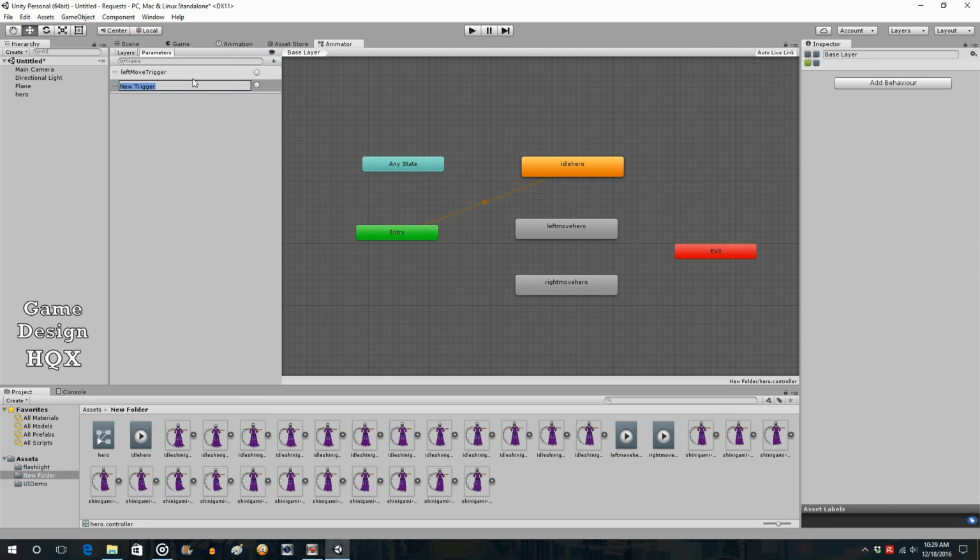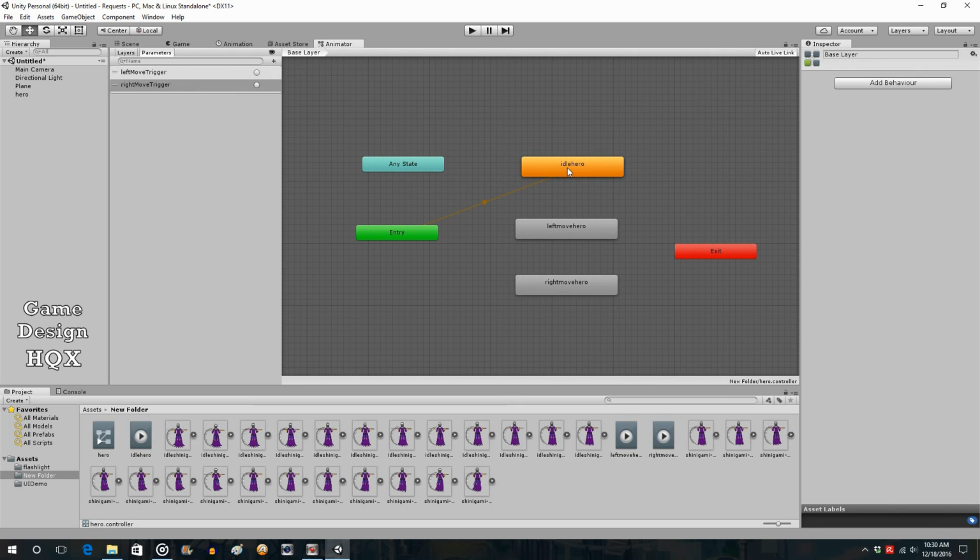Create another trigger. Right move trigger. Now, it's important to note naming it right move and left move is meaningless. That doesn't make it move left or right. It's so you, the coder, knows that that's the trigger to make the change. What makes it move left or right is what we're about to do here, and that is create a transition.